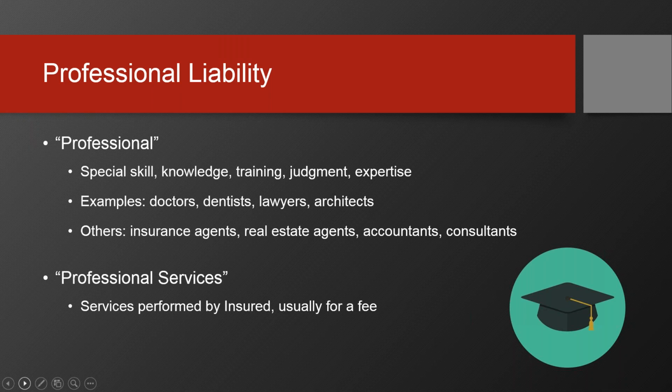So on a professional liability form, it's always going to cover a specific service. It's going to say services as a blank, and this is where you have the opportunity to define what your client is doing. And usually it says for a fee. So for example, services as a management consultant for others for a fee is a very common description of operations. So you want to make sure that if your client is performing services, but not necessarily for a fee, maybe they're a consultant, but they're working for the church and they're doing it pro bono, you want to make sure that there's coverage for that. And you want to make sure that there's an endorsement in the policy to give pro bono coverage.